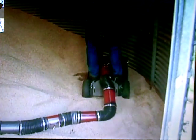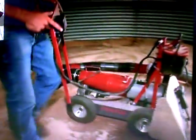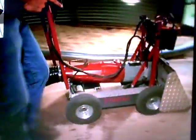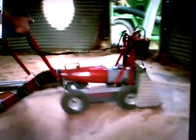You pretty much have to stand on it to get some traction, but once there's a clear area, then I prefer to be standing beside it, and the cart moves a lot quicker, and it's easier on the battery.